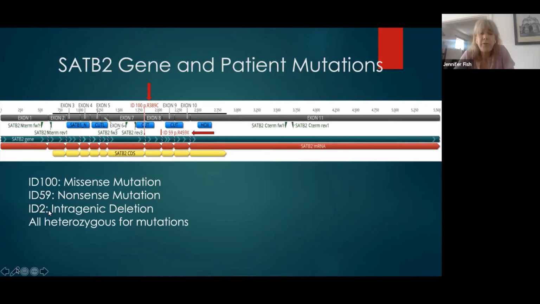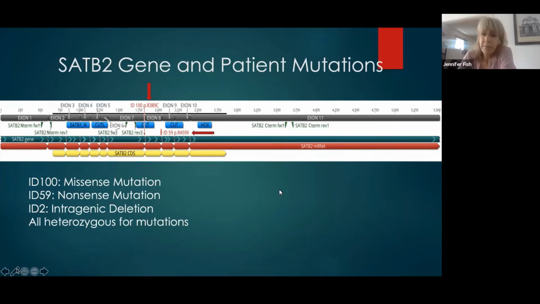And then we have this ID2, which is a deletion. So that's just that part of the DNA is missing. So of course there's no corresponding amino acids. So for each of these individuals, this mutation is on one allele, so they will make one normal protein that is from the healthy allele, and then they make one protein that is either missing in the case of ID2, has one wrong amino acid in the case of a missense mutation, or is too short in the case of a nonsense mutation.